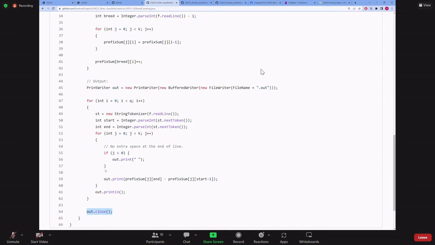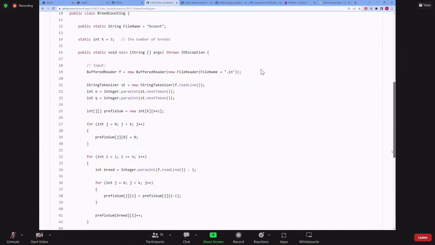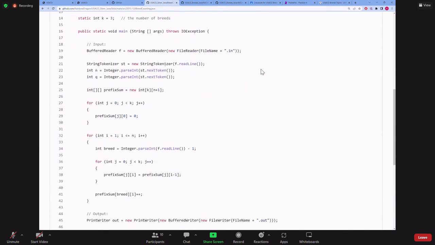Also, for good programming practice, closing this object is good because it will avoid memory leaks. Right now you're not going to worry about memory leaks, but that's a good practice. Essentially, when you open, especially when handling input and output, when you open the input, you want to close that one as well. Just don't forget to close this before you exit the program. So this is something very important on input and output.